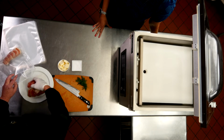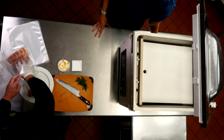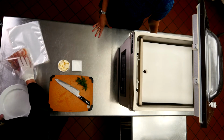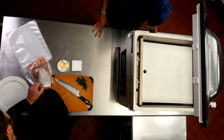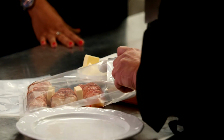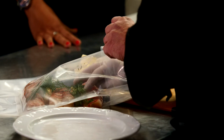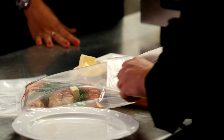So again, the tails go in. What's the serving size on the salad? Full tail? No, you'd probably get two salads per tail, which is still pretty generous. So we're going to put a piece of butter in between. We're going to put some dill in, right in between. And that's that.